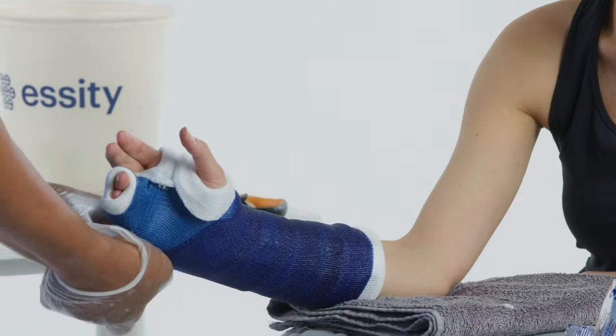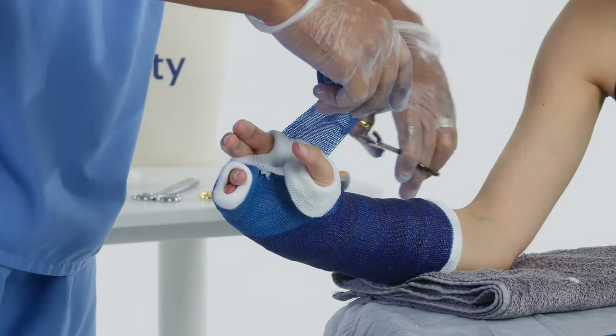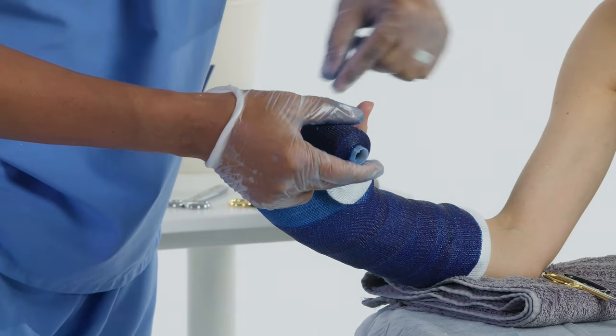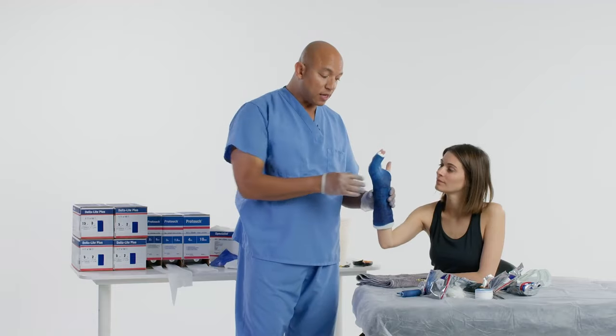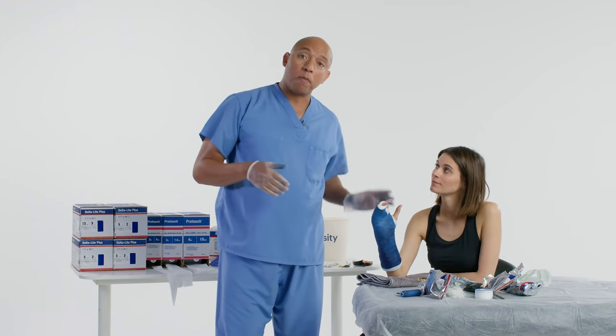Let's try to finish this up and make it look as neat as we can. I'm going to do what we did on the short arm cast — a little J-cut — round it, shorten these little fiberglass edges out, wrap that around, and do the same thing in that web space, flipping it back up. What I just completed is a short arm ulnar gutter boxer cast. The ulnar side is incredibly strong because I added that splint. Hopefully this technique adds to your repertoire of more difficult, advanced casts. For additional support or training regarding Delta Cast products, contact your local rep or visit www.essity.com.